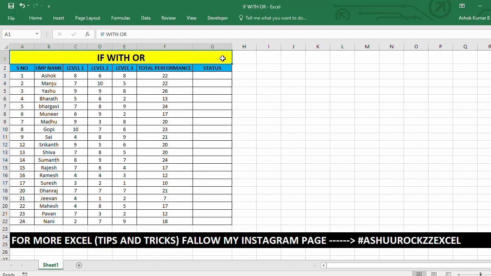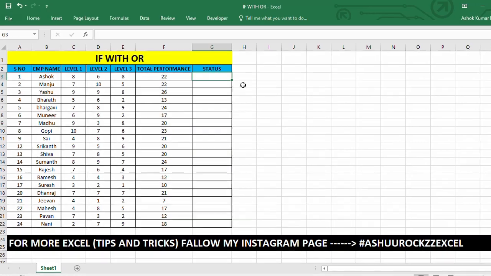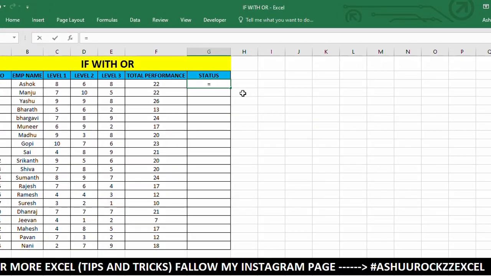Now we're going to start by pressing equal to IF. I press tab to open the formula, and then the logical test will be OR. So I'm going to write OR and press tab. The syntax is the same as it was with AND: logical 1, logical 2, logical 3 and so on.